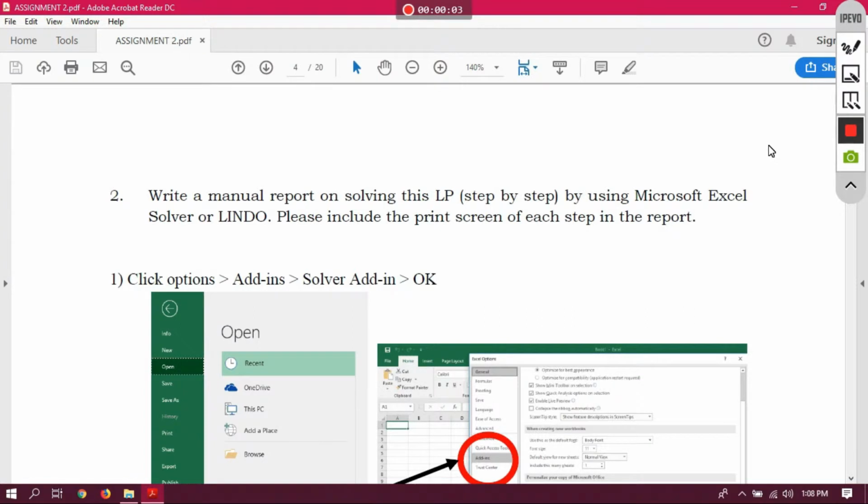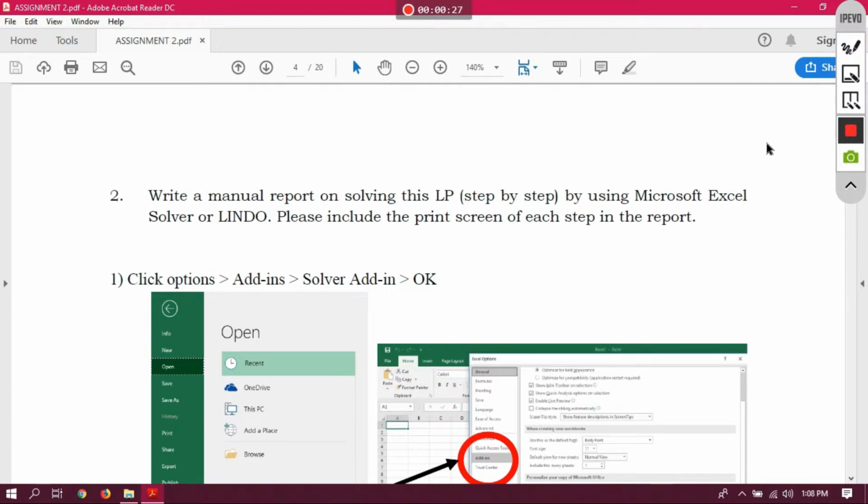Assalamualaikum. Now I'm Sofia Dini and I'm going to present about the second question: write a manual report on solving this LP step by step by using Microsoft Excel Solver or Lindo.